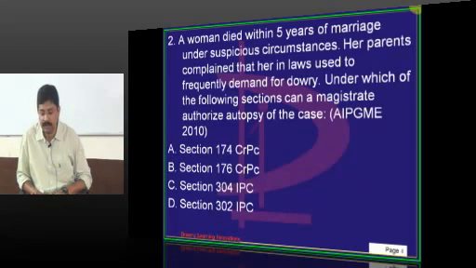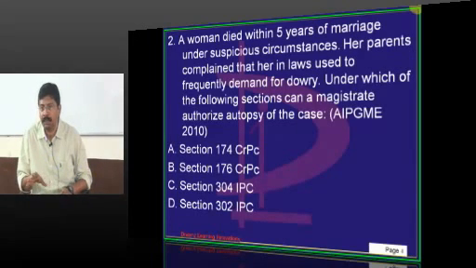174 and 176 are both very, very important. 174 is police inquest, 176 is magistrate inquest. Okay. So, 174 police inquest is done in all types of crimes. Like any type of incident happening, immediately the police station will receive the crime, and the police officer should intimate the nearest executive magistrate and rush to the scene of offence and conduct a panchanama there, which is otherwise called an inquest. Okay. Police inquest comes under 174.